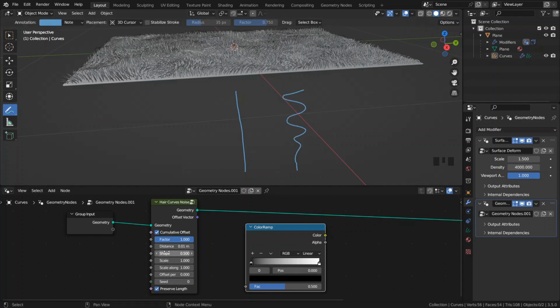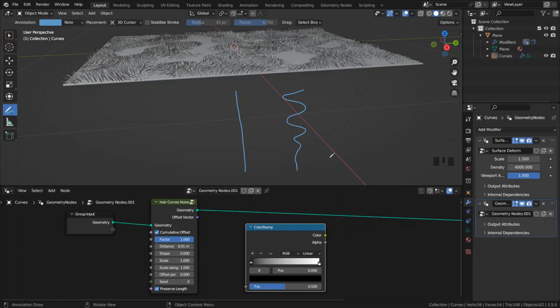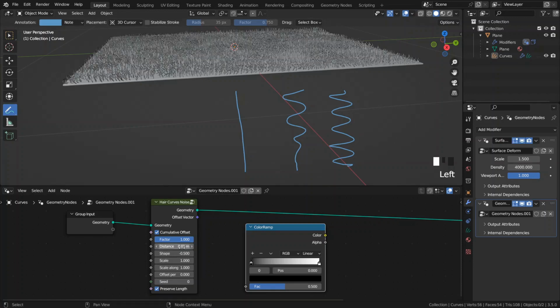And when the shape is 0, it means I have the full effect from the beginning to the end. Something like this. And when it's minus 0.5, it's actually the opposite of this one. It's like swapping these two values.